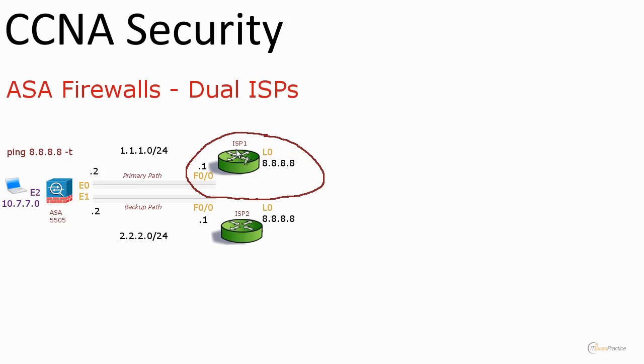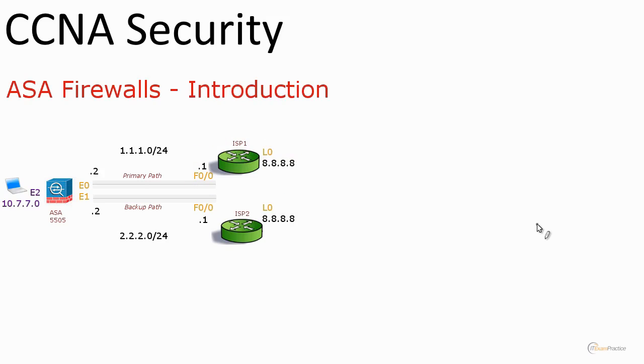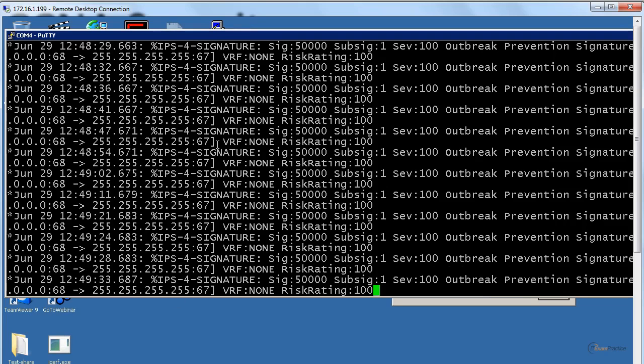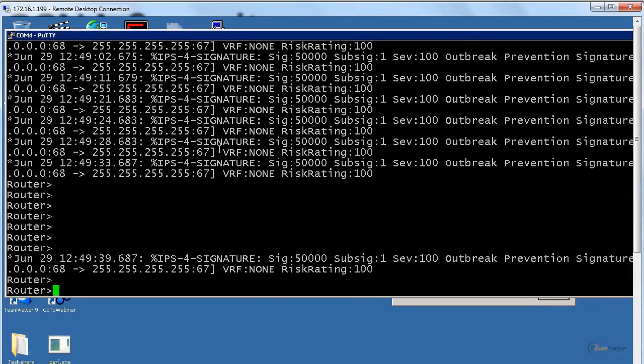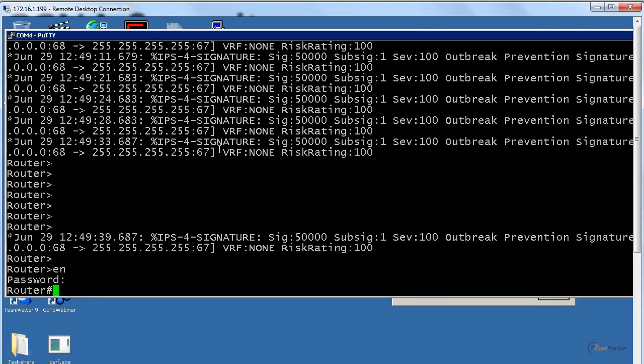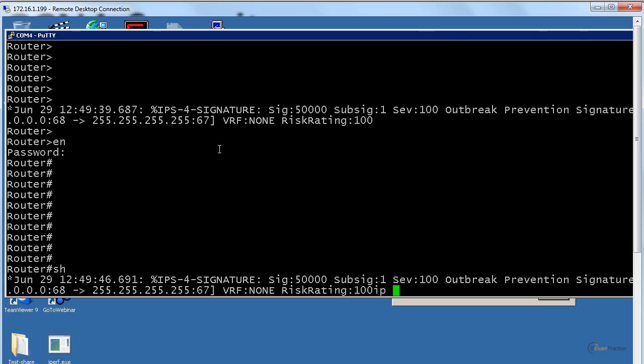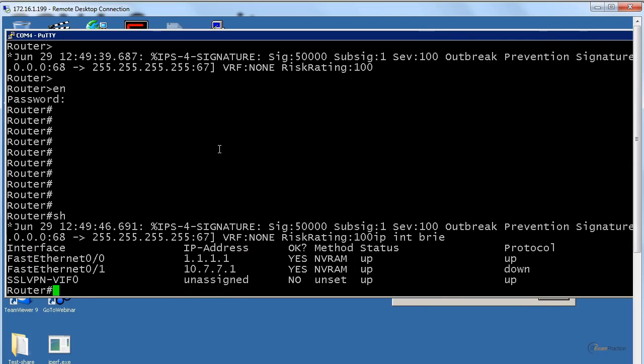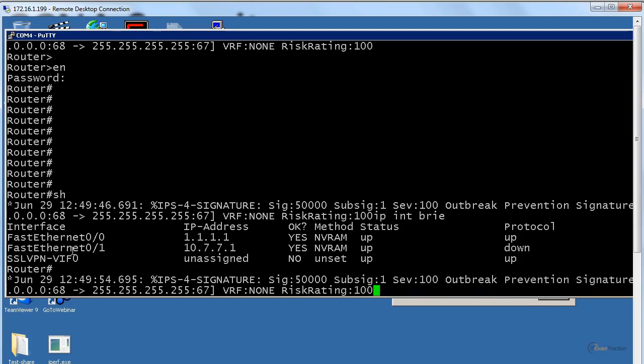I recorded how I set up that router. Here we go. Let's set up router 1, ISP1. Loopback interface 8.8.8.8, IP address 1.1.1.1. I'm pretty sure there is something on that router. Here we go. I think IPS is running. Hope it's Cisco. Yes. Okay. Show IP interface brief. Okay, we have an IP address, which is 1.1.1.1. We don't need that interface. We'll disable it, shut it down.